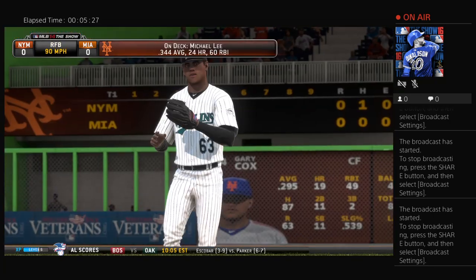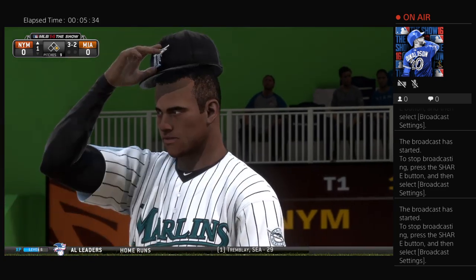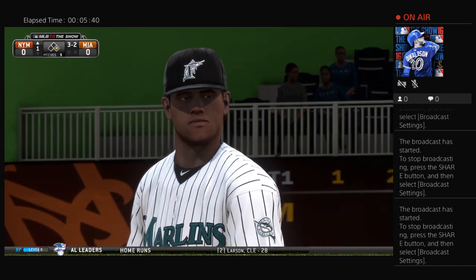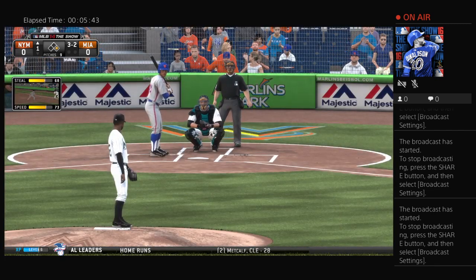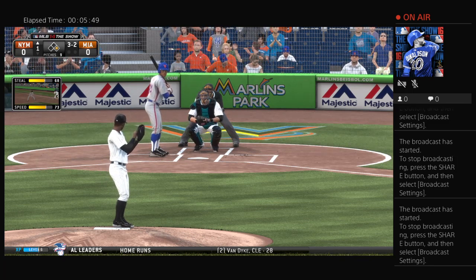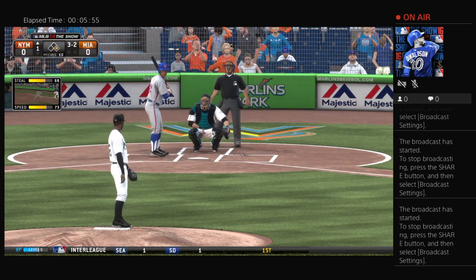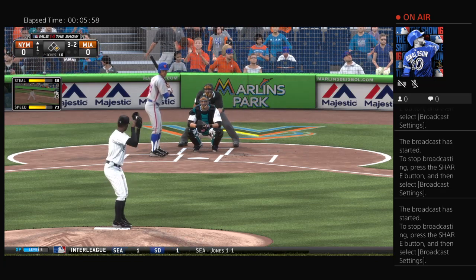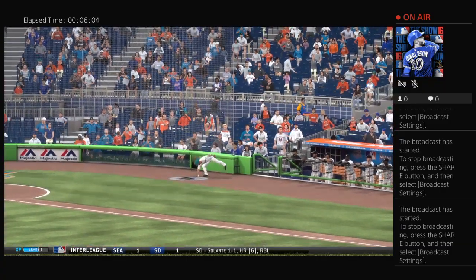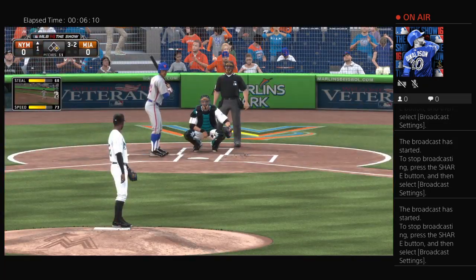And a full count as that misses. It's 3-2 now. Yeah, still looking for that put-away pitch. He hasn't gotten him to offer it any of the last 3. And a little battle brewing here as he fights off the 2-strike pitch and chops it foul. And he's able to stay alive here as the foul's tipped right off the catcher's grill. And that'll ring in the ears a bit. Nobody out, runner on first.